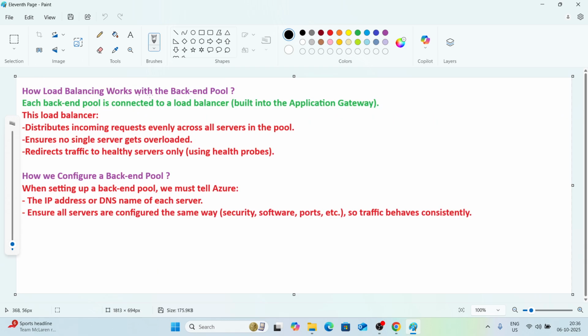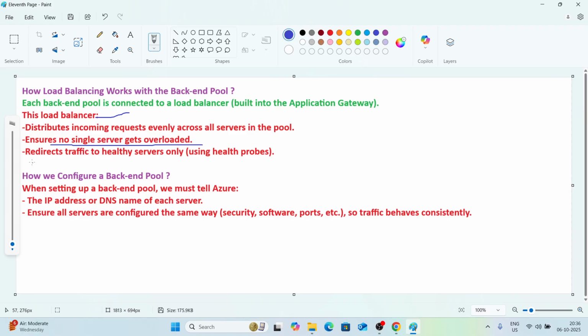So how can we send the traffic to these backend pools? As I already explained, the application gateway contains the load balancer feature. It distributes traffic across all the servers using the round robin method, so that no server gets overloaded.